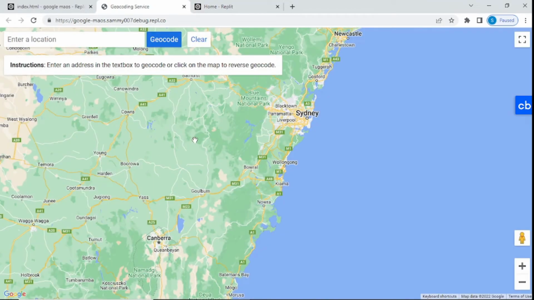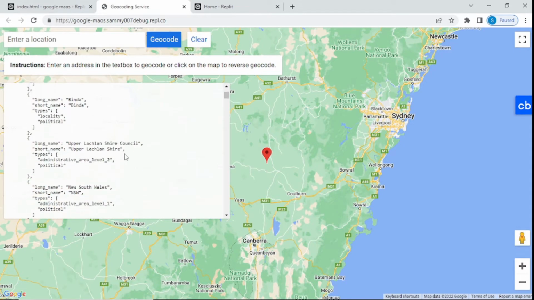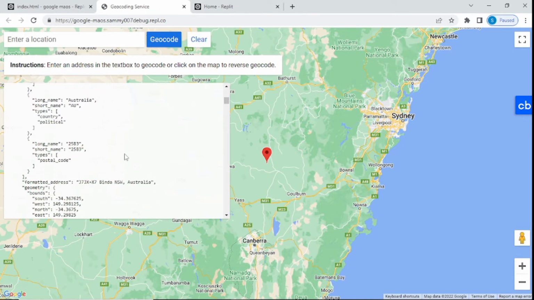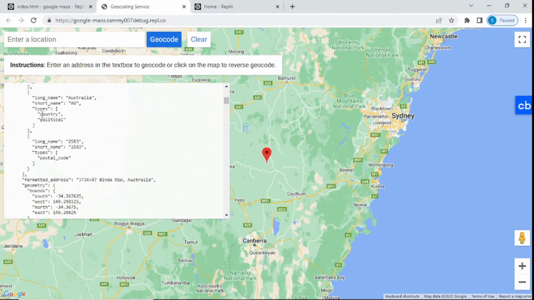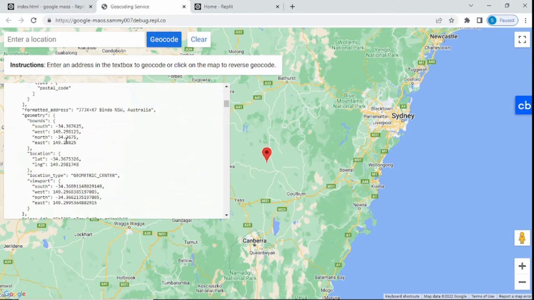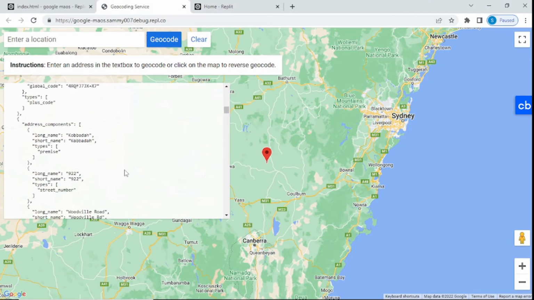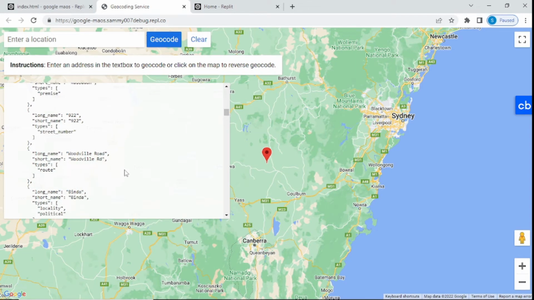So this is how the final project will look. We'll have this right here, and when we click on just a spot right here, we'll get all this information. We'll get different things like the country type, political, long name, short name, the postal code, and the different coordinates from the south, west, north, east, latitude and longitude. There's a lot of information here that you can get, and when we're able to get this information from the Google Map API, we can also use it for different projects that we want in our portfolio.